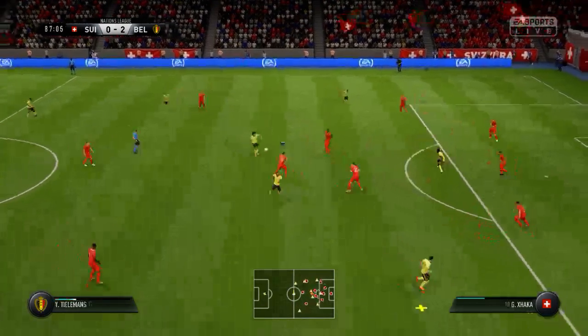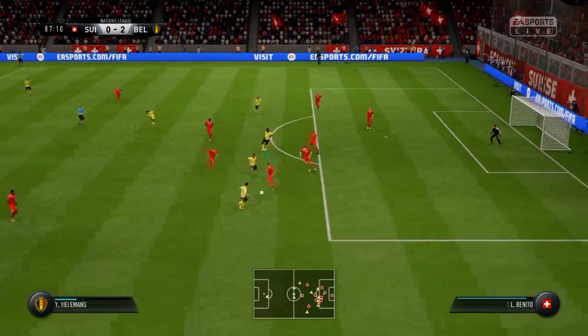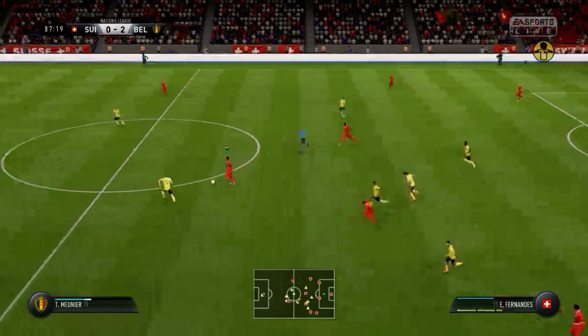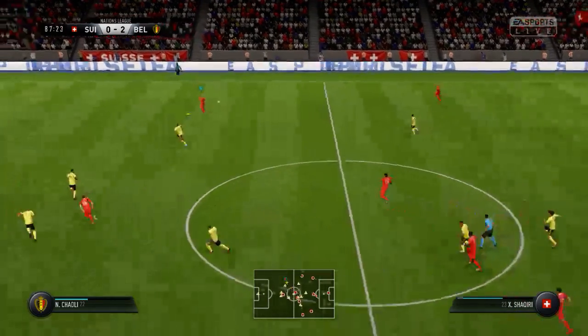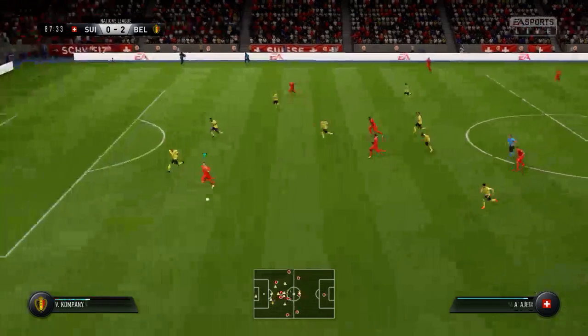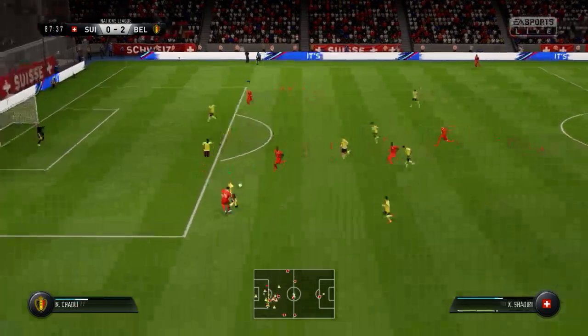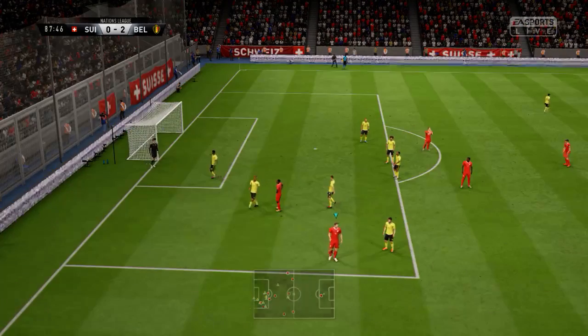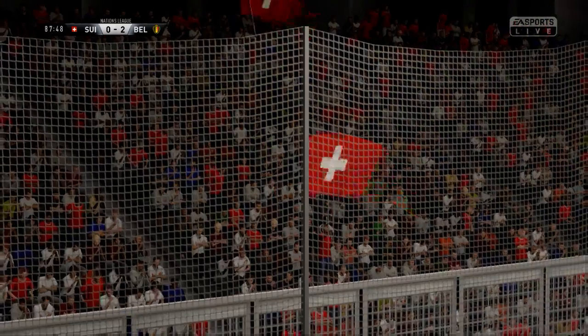Tielemans. Mertens. No need to stop the play there because they've got the ball and they can use the advantage. Zakaria. And now the shot! Well, he hit it well enough. Yeah, maybe just a bit off balance there, actually.